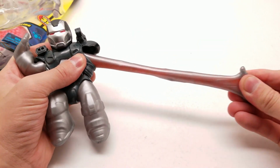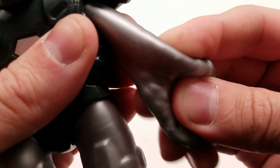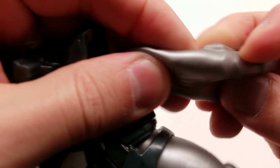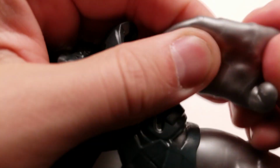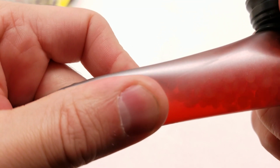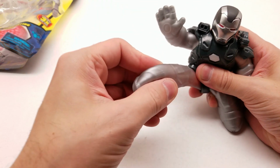Let's see. Pull the arm. Oh, look at that, there we go. It's red in there. You hear that? Watch this. There we go. Let's see if we can see these beads. Oh man, look at that. Let's see how long we can go.